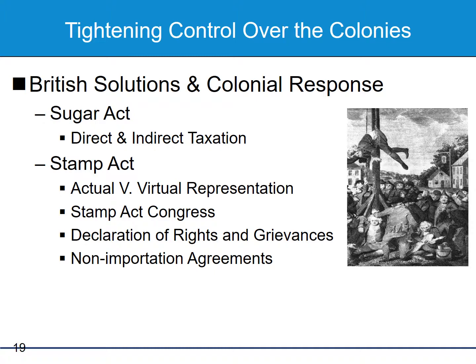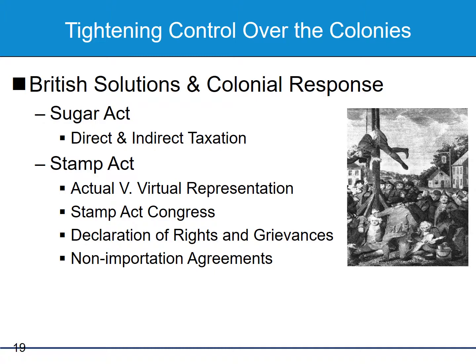But then the next year, 1765, we get the Stamp Act. Now the Stamp Act is a direct tax. That means that it's a tax that we're very much aware of paying. Probably the most common form of direct tax today is what we call our sales tax. You go to the store, you buy something, it costs $9.95, and then when you check out, it's $10.50 because you paid a tax on it. And you know that. It says on your receipt that you paid a sales tax on it.